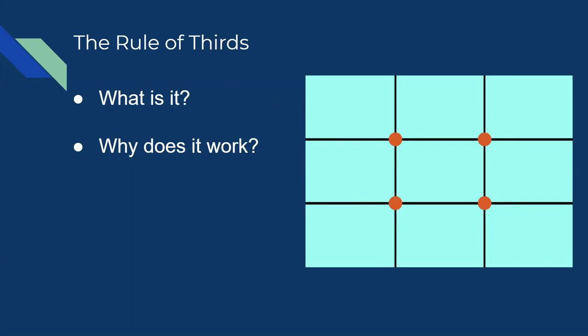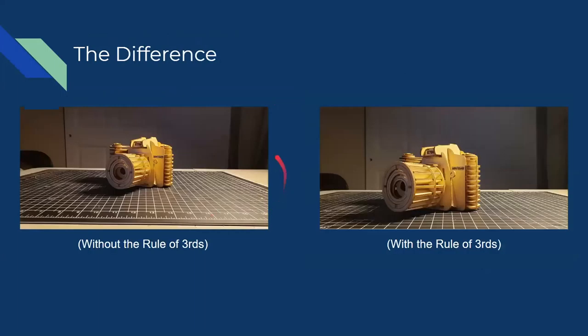What is the rule of thirds? The rule of thirds is essentially a tic-tac-toe board that photographers can use. It's a golden rule that helps us align things in our photographs in a way that makes them look a lot more appealing. The lines force us to move things out of the center of the photograph and make everything sort of flow.